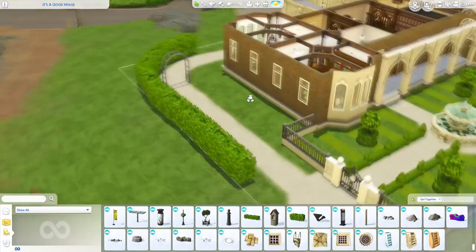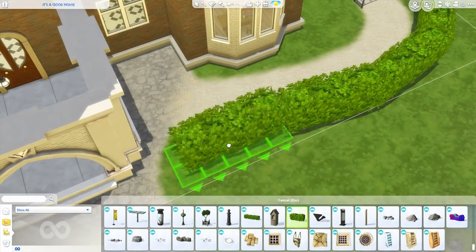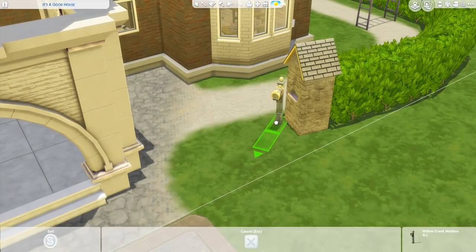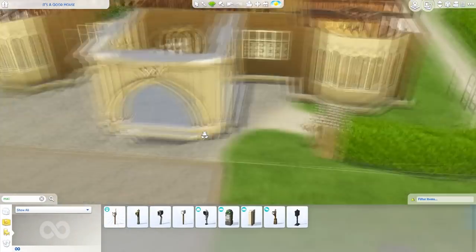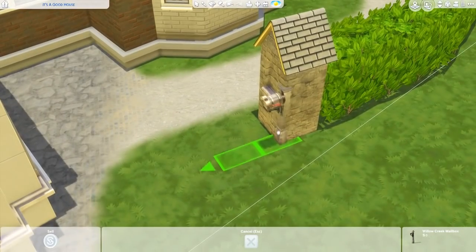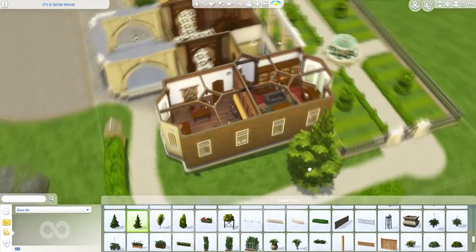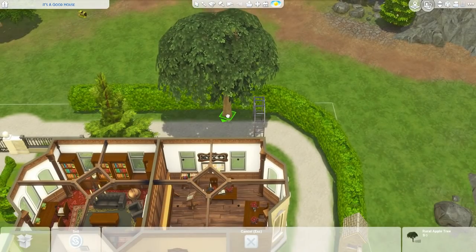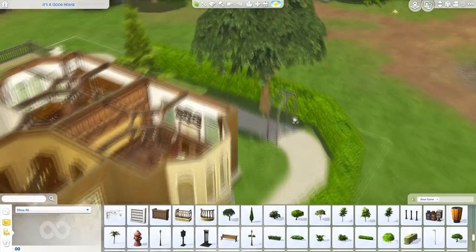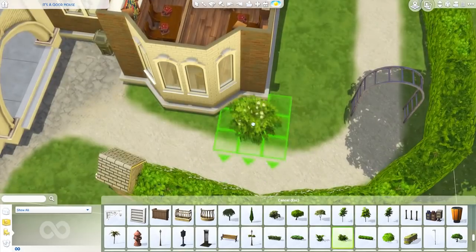I also found these hedges in Debug, and believe it or not, these are actually from Get Together, not Realm of Magic, but they match the Realm of Magic ones that are literally just outside of this lot. So I wanted that continuity, so I used them as well. I also used this Get Together fence post. I think that's a fence post, and I put a mailbox inside of it to make the mailbox look a little bit more antique.